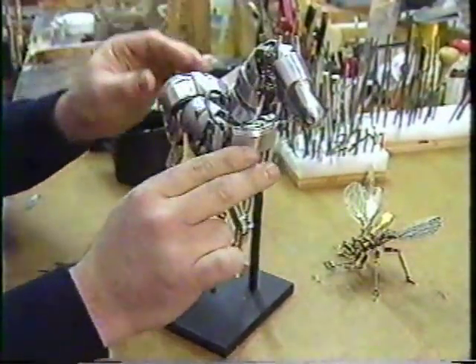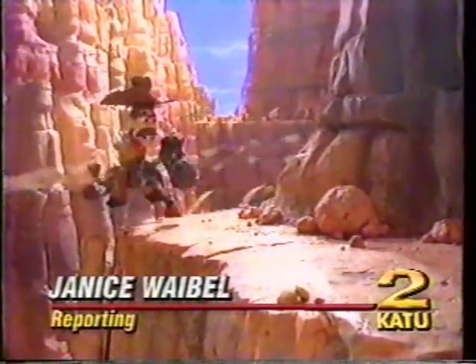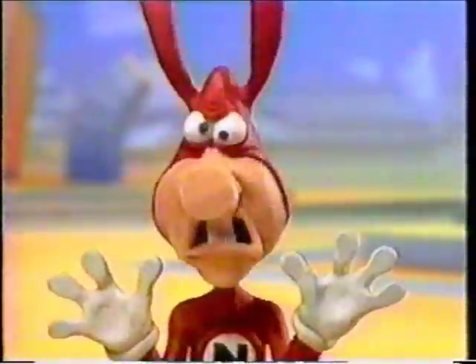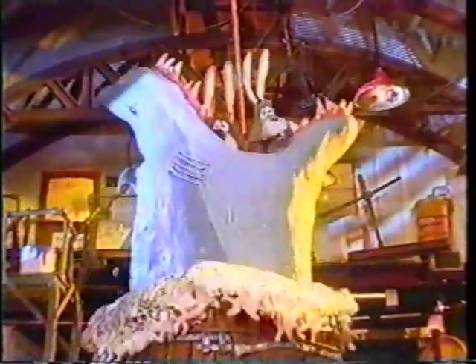That understanding of motion won Drilling an Emmy for animation. And it's the very same principles of animation, polished over the years, that is propelling Vinton Studios in the highly competitive world of advertising. If we just did claymation, we'd be sort of narrowing ourselves artificially, because what we're able to do is bring life to a lot of different kinds of objects and things and characters in dimensional animation.